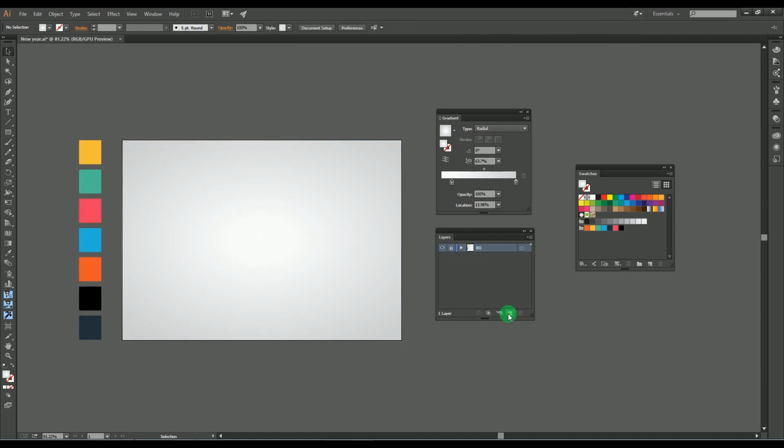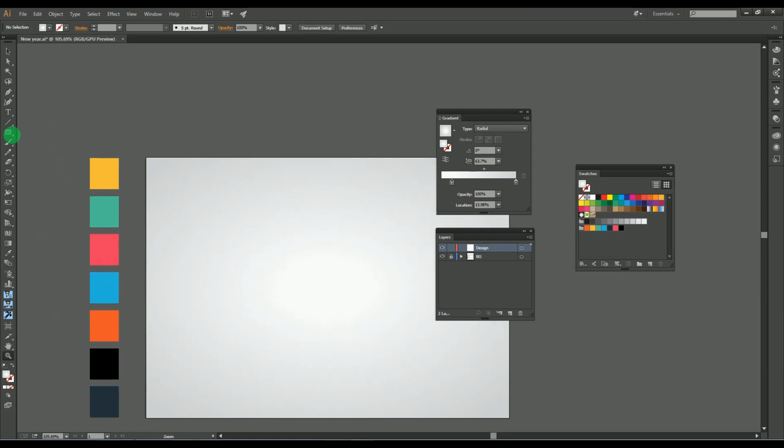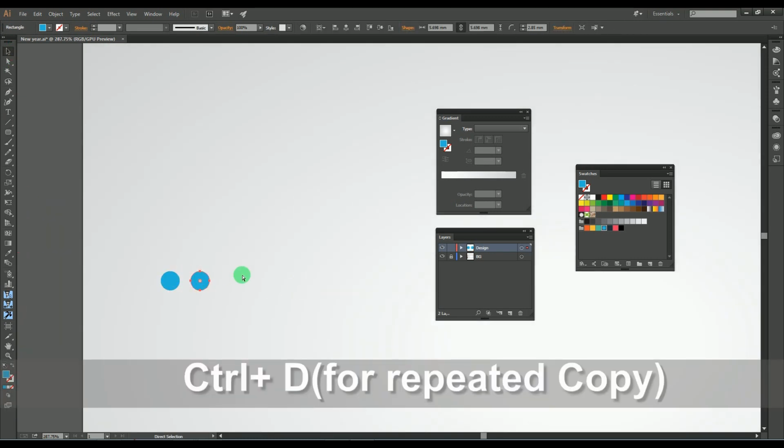After that, create a new layer with the name Design. Now over this layer, let's create the designing by using the basic tools of Illustrator. Here I am using different tools for making the different basic objects in the designs. Also you can pick the colors from the swatches. And also I am giving the comments and the shortkeys as subtitle.